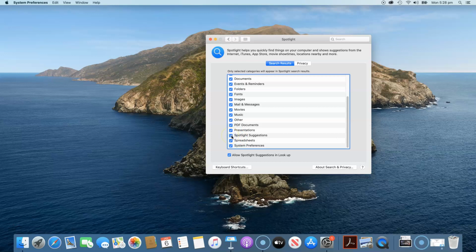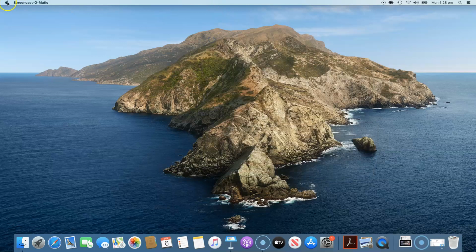So I'm going to enable it back again. So that's one option, it's okay to turn off those spotlight suggestions. If you don't want them, just unselect that. If you want to turn off location services for Spotlight as well, what we can do is, I'll just close this, and then I'll go back to the Apple menu. We go into System Preferences again.